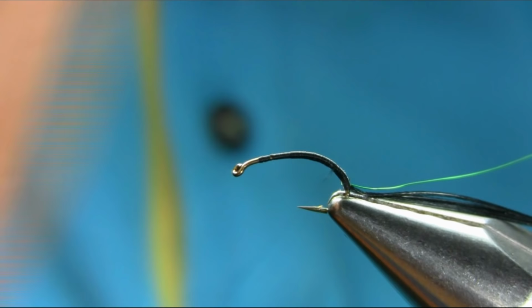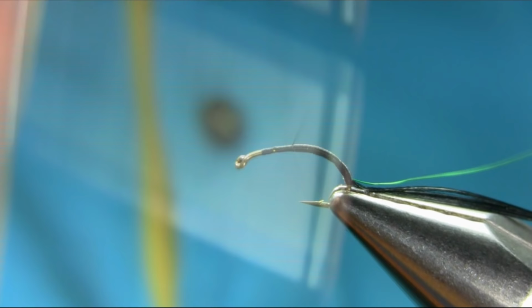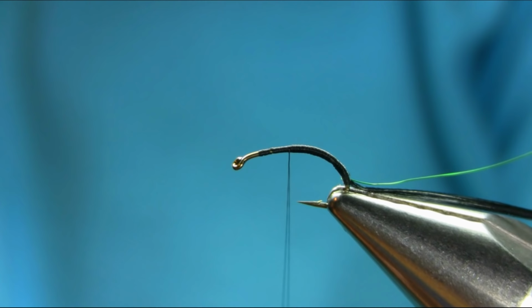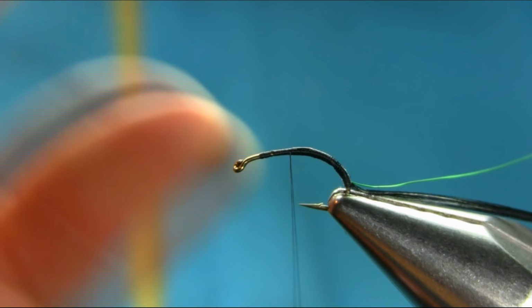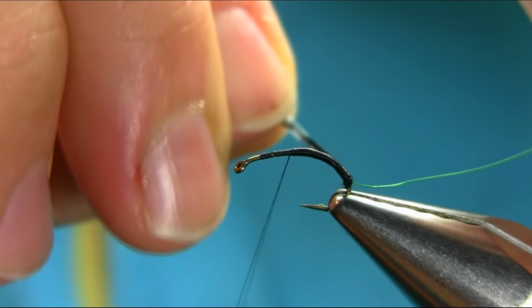And then up the spine. You want to add some super glue on the body, just for the security, and bring your ribbing, stretch and turn.